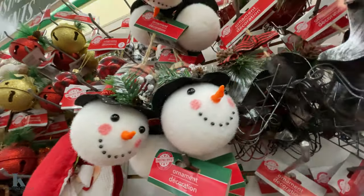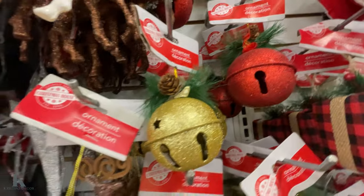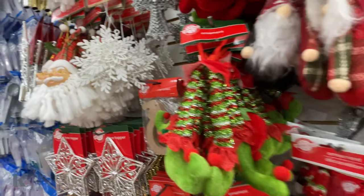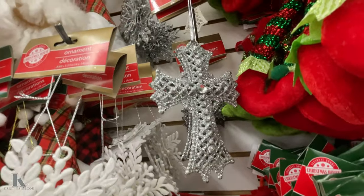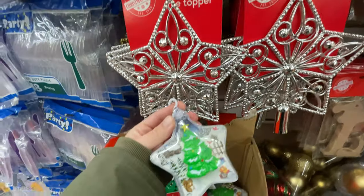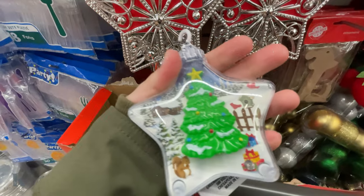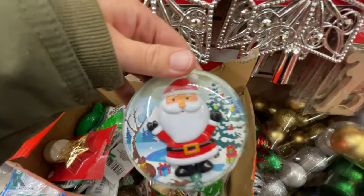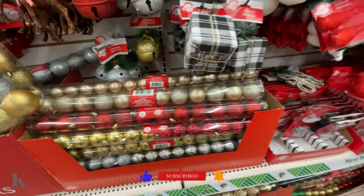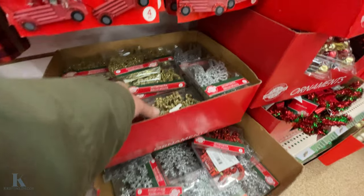These cute little snowmen are adorable too, the deer, nice silver and red bells, a glitter one. These cute little elf shoes are adorable too. This is a nice snowflake cross. They have a little tree topper — I can't talk this morning. And then these ones, I think you put batteries in but they play music. They have Santa Claus and a couple different ones, smaller balls and even tinier ones down here, snowflakes, little Merry Christmas signs.